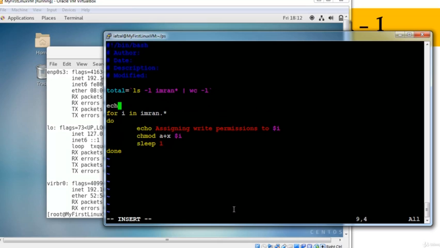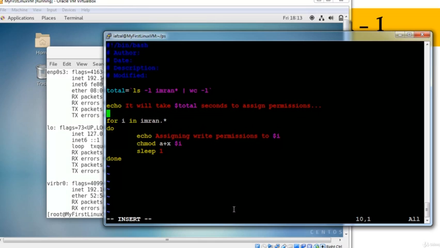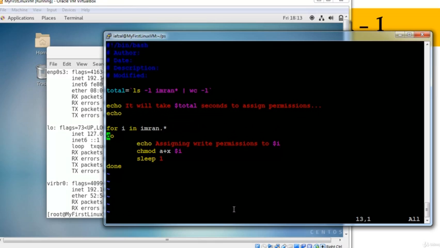Okay, so now echo, it will take total seconds to assign permissions. And the rest I'm going to leave as is. I'm not changing anything. This time I'm just going to update this one.